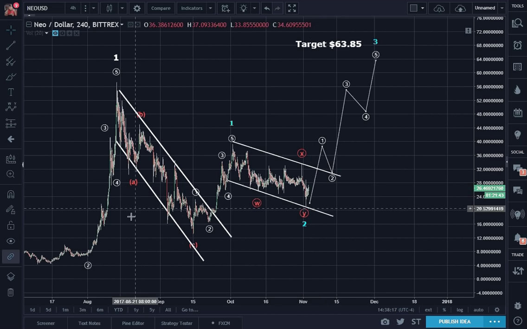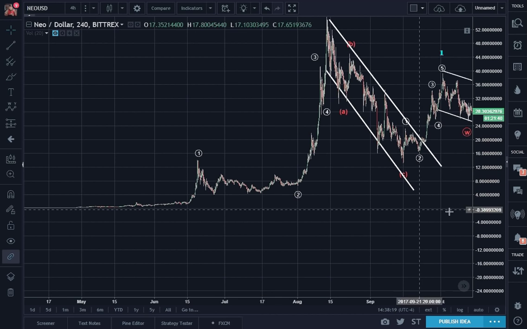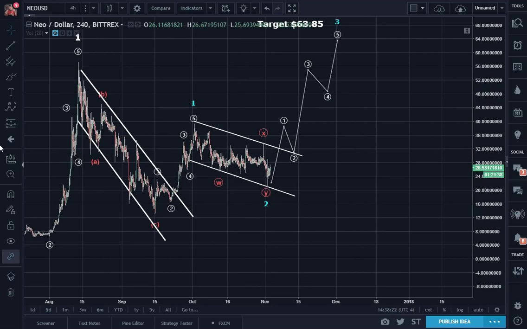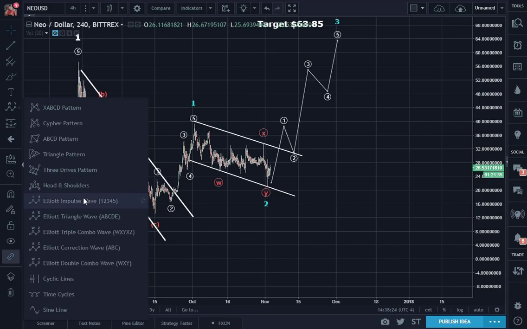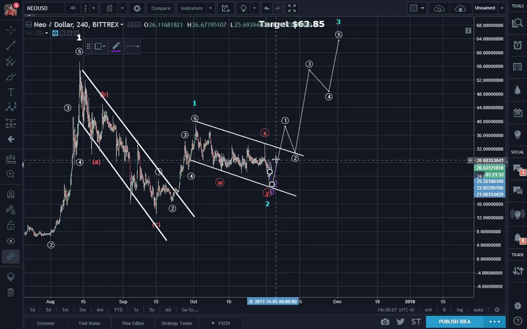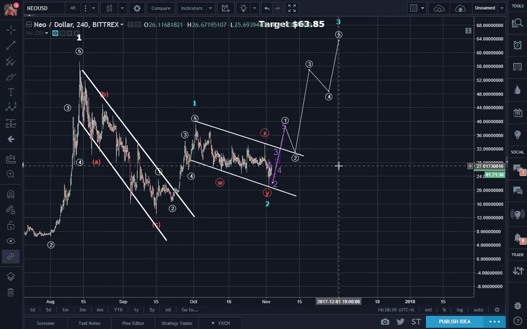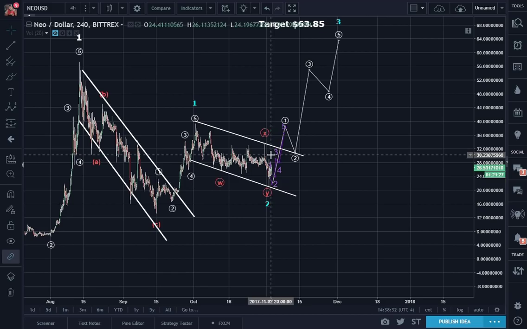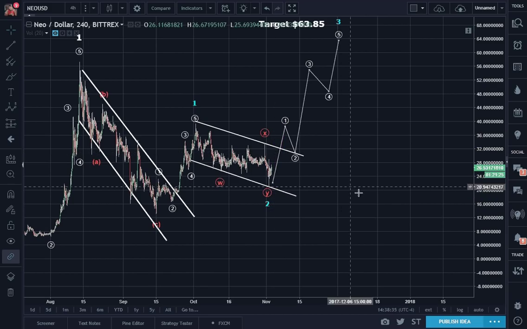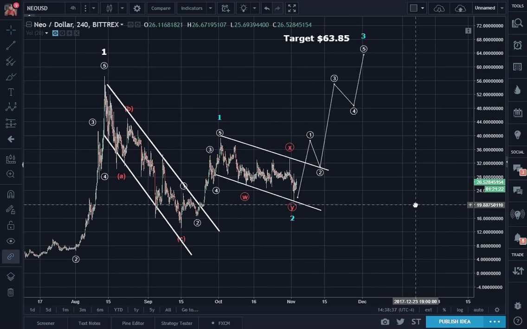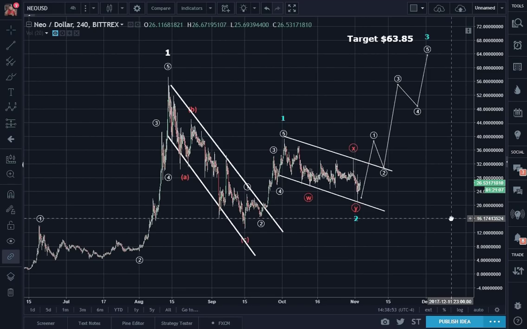Remember how I said wave 3 had 5 waves? Well, this wave 1 will have 5 waves. And that'll be the confirmation of the ultimate trend change. Okay, so let's see if that actually happens. So this is my primary count, and that's what Elliott wave and technical analysis with chart patterns is really all about. You identify the possibilities, you narrow it down to a handful of probabilities, and you select your primary, secondary, and tertiary.